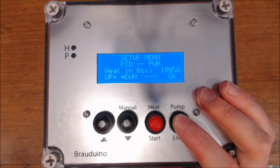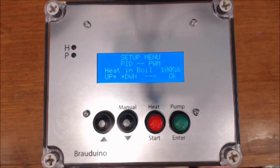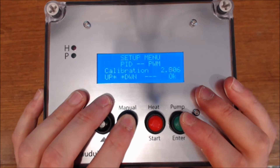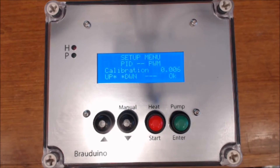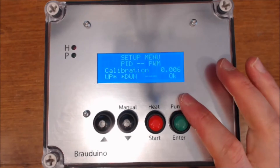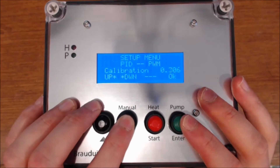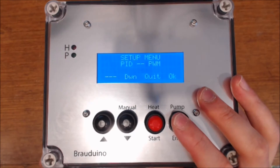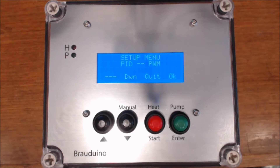We'll go with samples — that's fine. For how much heat you want in the boil: if you've over-specced your elements, you might want to turn this down. For me, I need it at 100%, so I'll leave it at that. Calibration is if your temperature probe is measuring differently from the actual temperature. If you get another digital thermometer and place it in the boil, check what your ArtBeer controller is measuring and you can adjust it — negative or positive. For mine, it's pretty much bang on. That's the PID settings done. If you're finding the temperature goes close to set points but doesn't quite reach them quickly enough, you might want to adjust some of those settings.